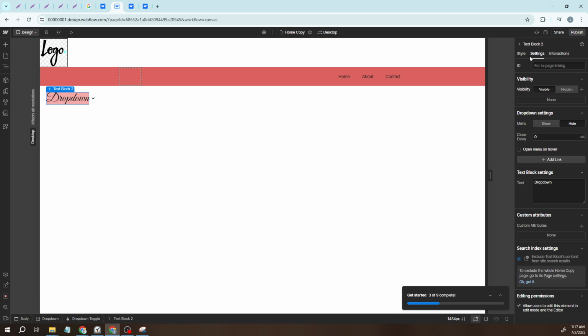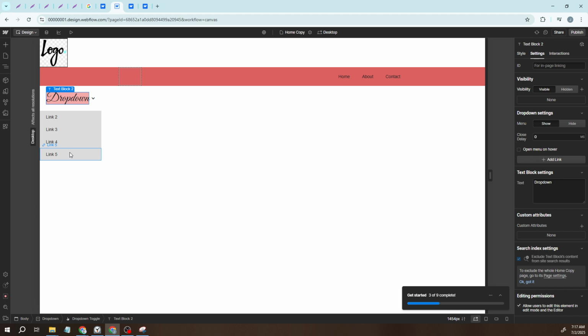In the Settings tab, look for the section labeled Drop-down. Click to expand this section, as this is where most of your menu modifications will happen. To actually interact with the contents of your drop-down, you need to make it visible first. Look for an option labeled Show beside the word Menu. By clicking that, you'll reveal the drop-down's contents, making it possible to see and interact with each link inside.